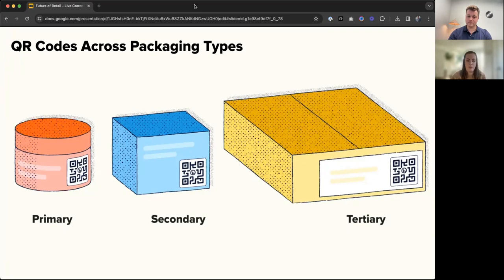And then moving forward into primary, this could be important to someone in loyalty or brand marketing or analytics. It's important to understand who's scanning these codes on the product to get to where they need to be. Also, this is going to be on the product that the customer is using day in and day out, so they have the opportunity to scan it realistically multiple times a day. Let's say if it's toothpaste or shampoo, something like that, people are using it often. You want to make sure that you're giving them the information they need.